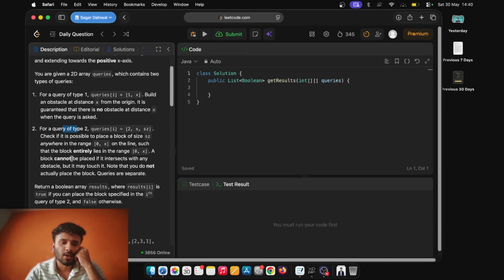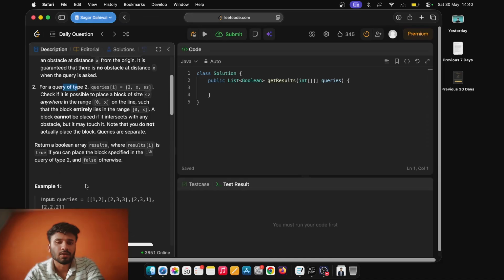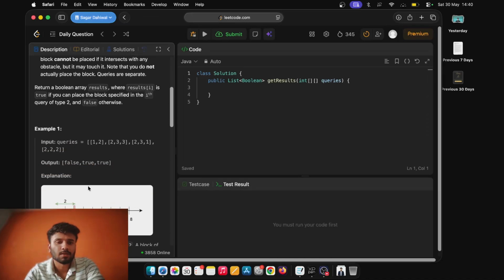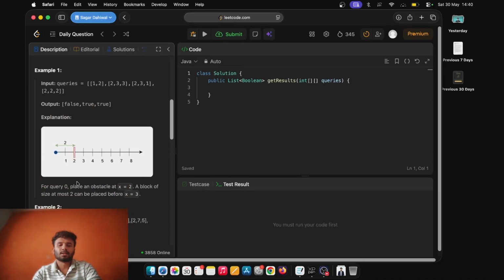A block cannot be placed if it intersects with any obstacle, but it may touch it. Okay. Note that you do not actually place the block. Queries are separate. Return the Boolean result array for these queries.